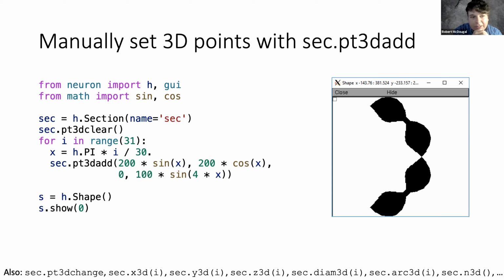By the way, there's at least one fundamental thing that should concern you about this geometry for my cell. What happens when the diameter goes to 0? Or in general, what happens if the diameter is very small in a neuron?